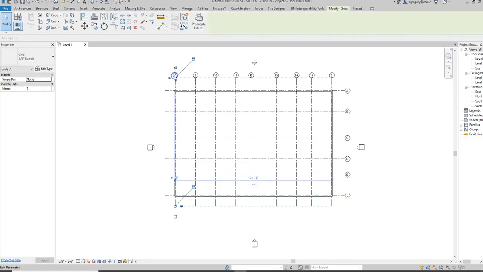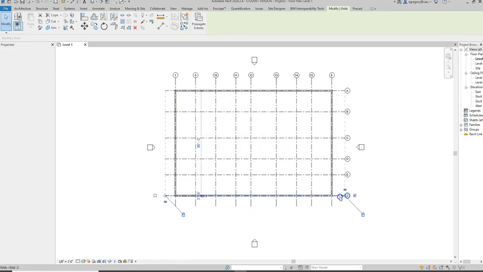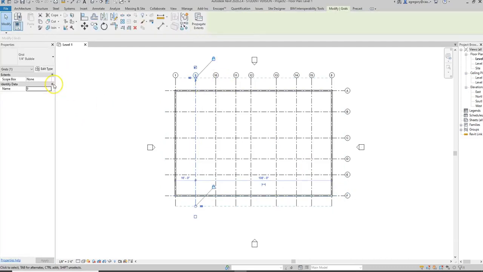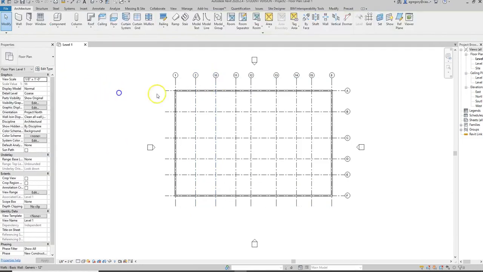Now I want to go back through, and since Revit put the numbers on these grid bubbles based on how I put them in the drawing, I want to make sure that even the numbers are correct. Oh, and I didn't fix that last one properly. Remember, Revit does not let us repeat numbers, so that's why we get an error message sometimes if we forget that that number is still out there and we haven't replaced it yet.